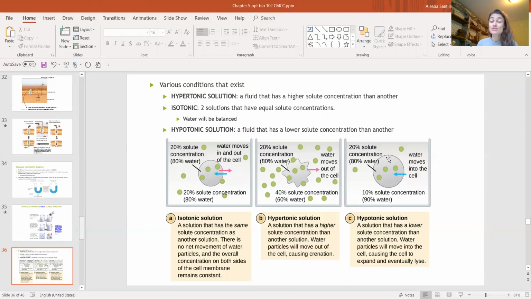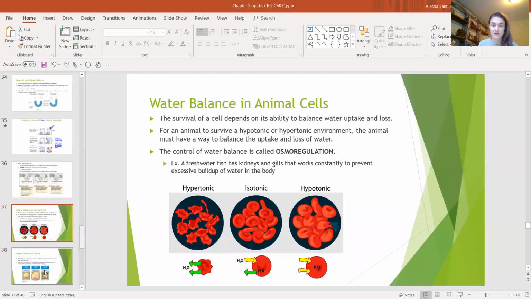So in a hypotonic solution, our cells become hippos. Okay, got it? In a hypotonic solution, our cells become hippos. They swell up, and then eventually animal cells, so you and I, will blow up. That's terrifying. And then we have isotonic solution where we have an equal number of solutes outside as we do inside. And so the net movement of water in and out is nice and equilibrated and nothing bad happens. No shriveling, no blowing up, no nothing. This is good. You need to know hypertonic, isotonic, and hypotonic very well.